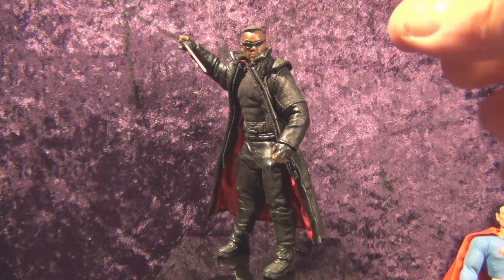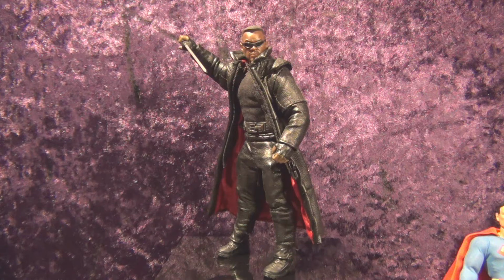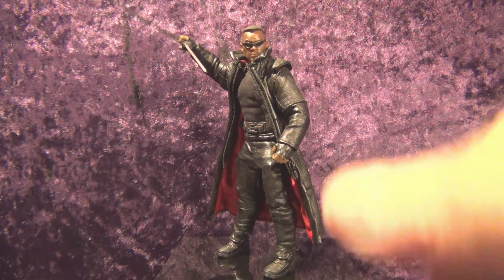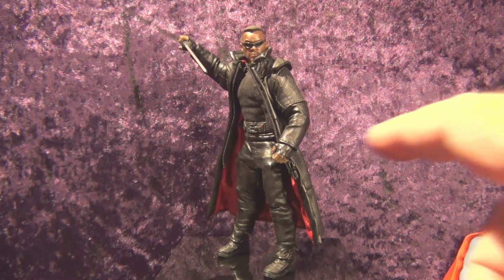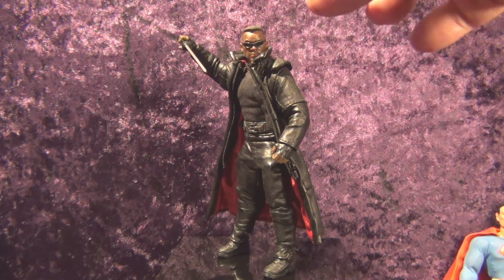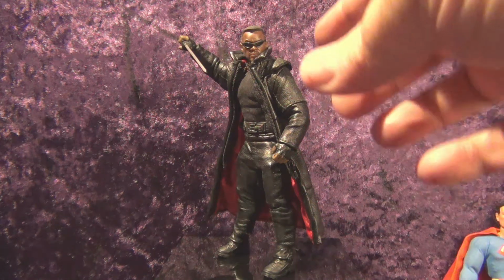I'm not going to do that because I don't want to drop them and have them roll under my desk. Anything that falls directly downward at my desk in my studio immediately goes under the desk, and there's a lot of storage and stuff in there, and then I have to pull all that out and dig them out, and I don't want to do that. But yeah, that is a Mezco Blade head and a Marvel Legends Blade body.